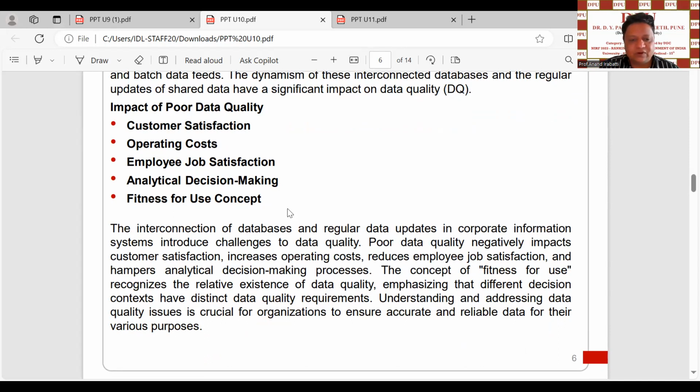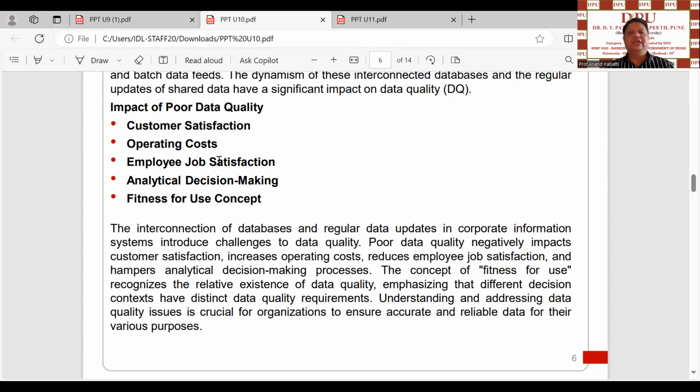And the concept of fitness for use recognizes the relativity of data quality, emphasizing that different decision contexts have distinct data quality requirements, and whether those requirements are fulfilled or not. So understanding and addressing the data quality issues is crucial for organizations to ensure that they have accurate and reliable data for their various purposes.